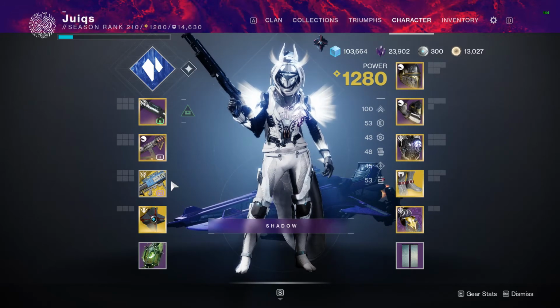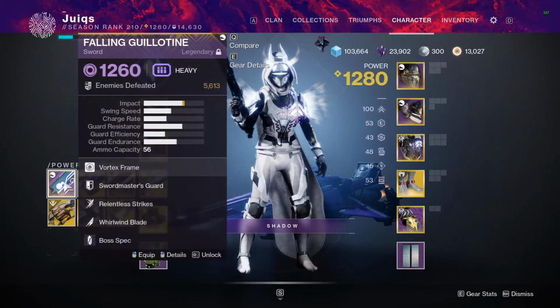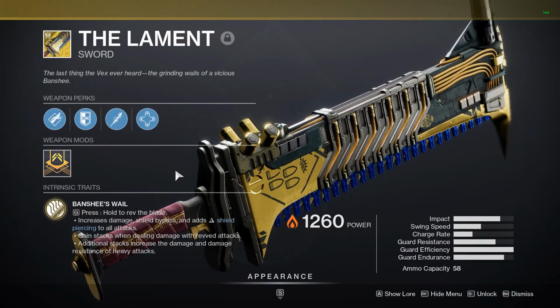There are so many options for you to choose out there. If you like to run Lament or Fallen Guillotine, you'll probably want to run a Lucent Blade build, with plenty of ways to become Charge of Light, so you can have high damage sword output all the time.